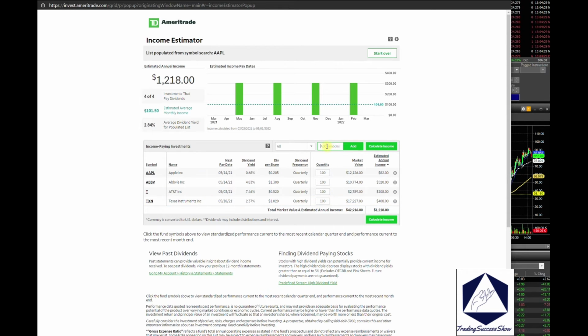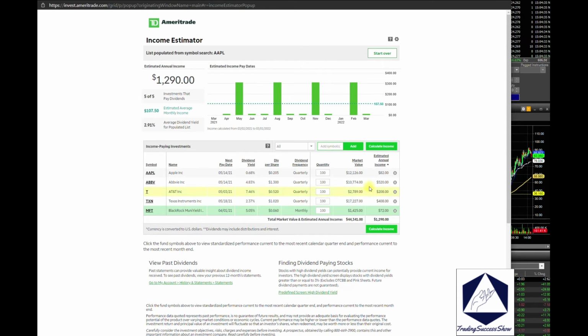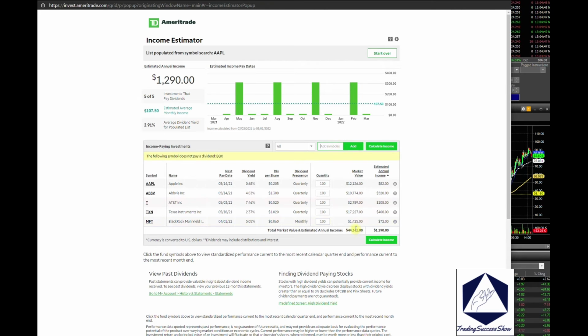You can look and scan for companies that pay well. Let's look at Apple and Microsoft. Microsoft, they don't pay a lot. Okay, let's pull out there. Let's go in again and look for EQX. Okay, these guys don't pay dividend. It's like Tesla too. Tesla don't pay dividend. Okay, so this will help you look for companies that pay dividend.